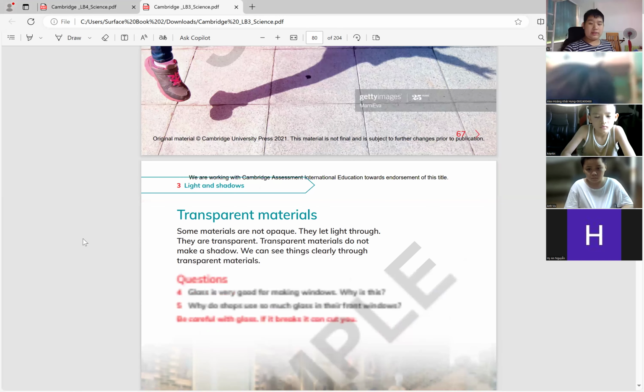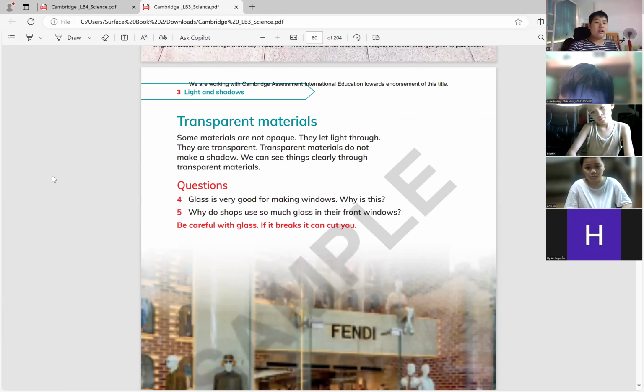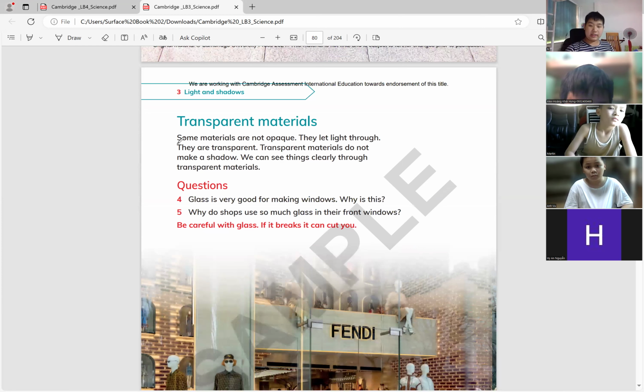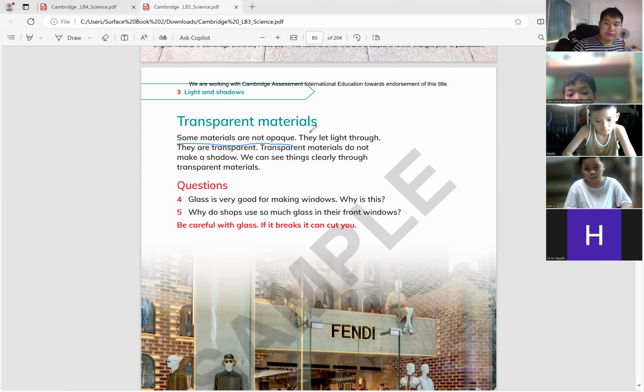All right. So transparent materials are not opaque. They are transparent. And as you've learned before, as Washington has said, we cannot make a shadow with transparent objects, because we can see clearly through them.